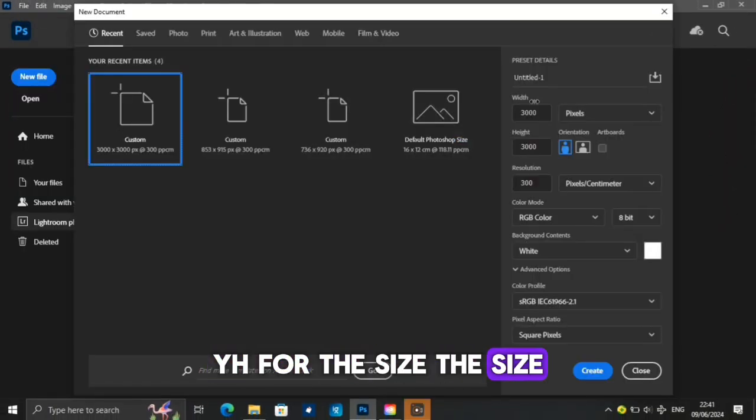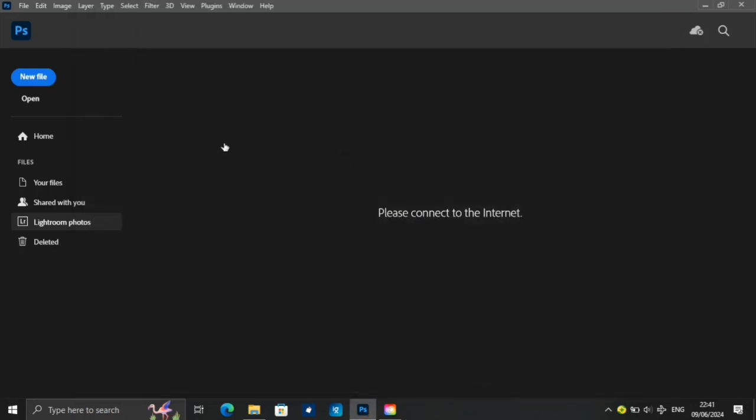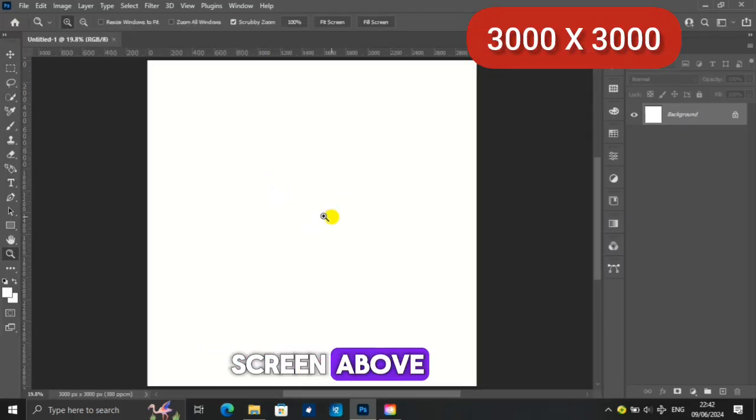For the size, use 3000 by 3000 pixels, as shown on the screen above.